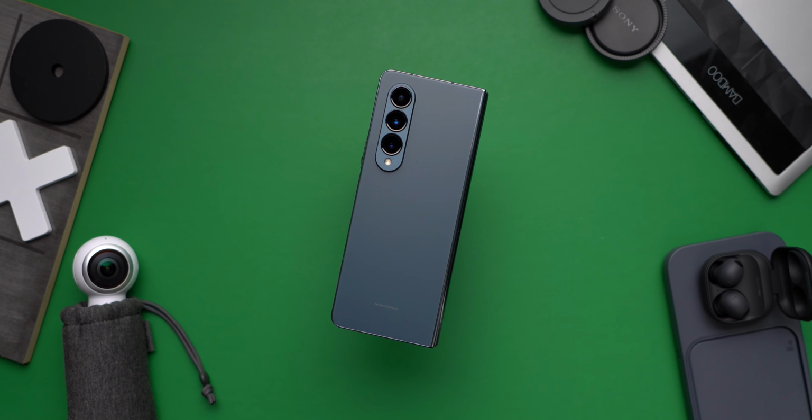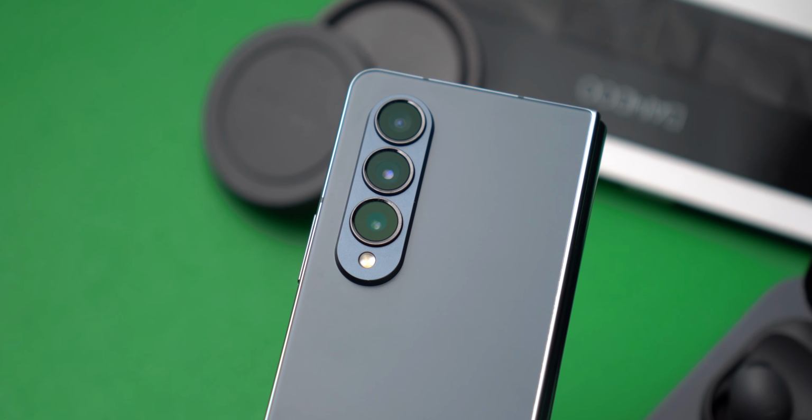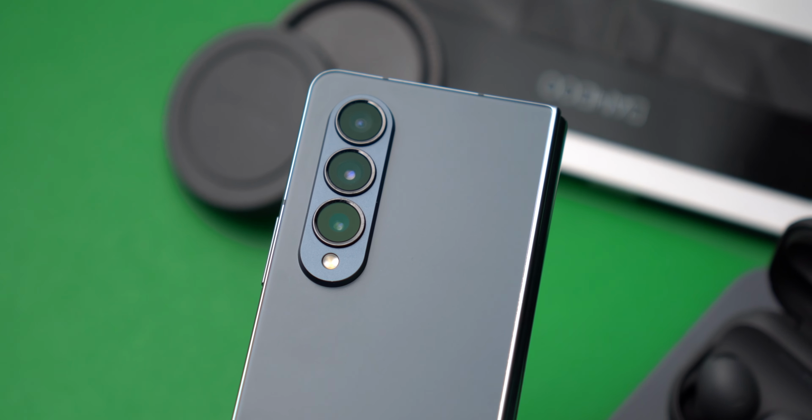And typically there's what's known as a day one update, which tended to address camera issues, but I haven't seen an update come through, nor have I seen any bugs that made me feel like an update was needed. So definite round of applause to Samsung on that front. Seems like they're getting better with software updates every year. And as far as software goes, I think that is the story here.